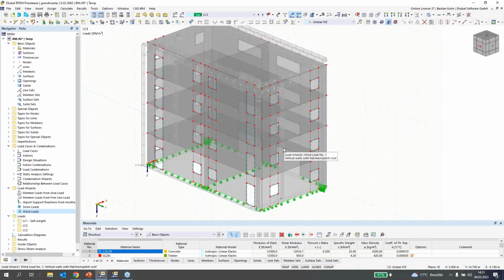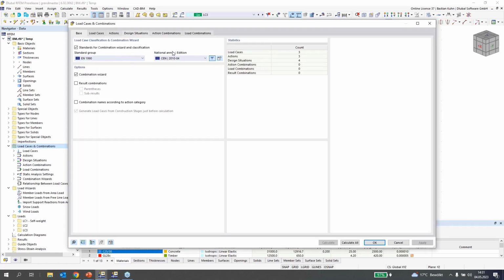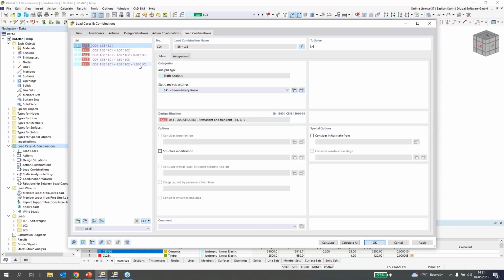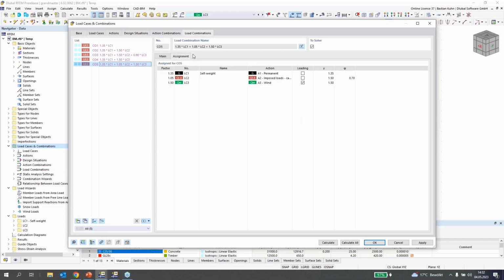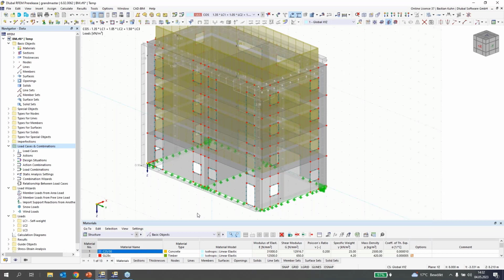Yeah, now we can actually activate the building model add-on. But before, I also would like to take a short look at the load cases and combinations. The only thing I'm doing in here is that I will switch off the serviceability limit state SLS combinations, and I will just generate ultimate limit state according to first order theory in here. So now they are done. Probably what we would be interested in is this combination because we have the highest wind load in here. But in this smaller model, it's possible to look for all the results, no problem.